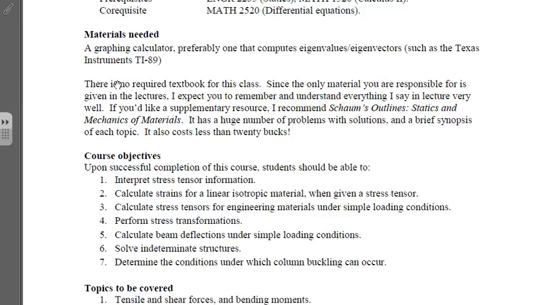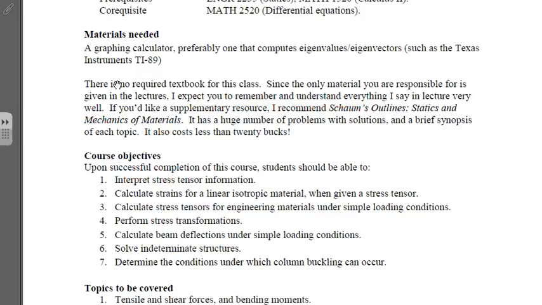The course objectives: we're going to introduce this idea of stress. Just like a force is a certain type of vector that's acting at a point on a body, a stress is a mathematical thing happening at a point on the body, but a stress is not a vector. It's something called a tensor. Mathematically, it takes the form of a 3x3 matrix, and that's the biggest reason why matrix math is going to be so important in this class.